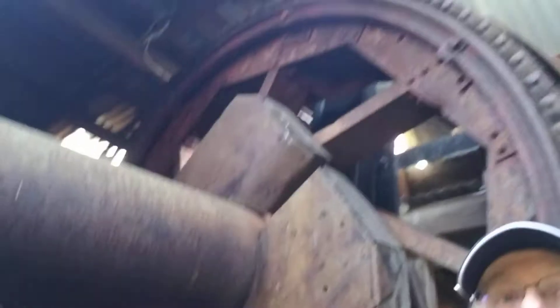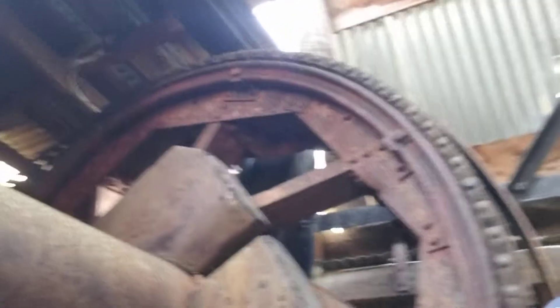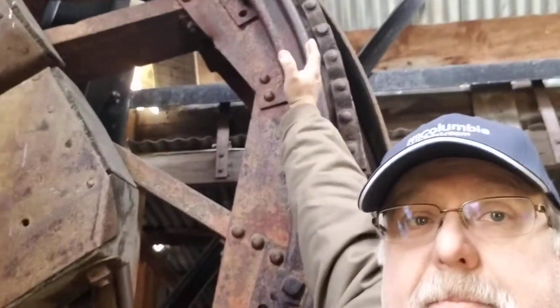So overall we're doing pretty good. Again, I wanted to show you this — look at this wheel. Look how big this thing is. I'm stretching my arm up the whole way — isn't that amazing? This is what I modeled our rig after at the school. Obviously, this one means business.